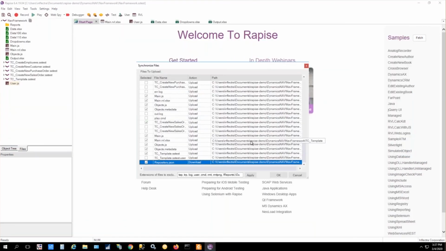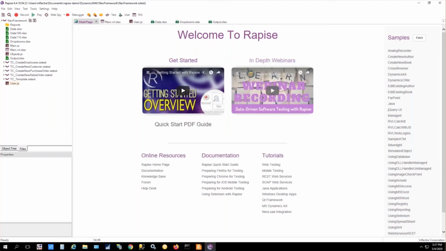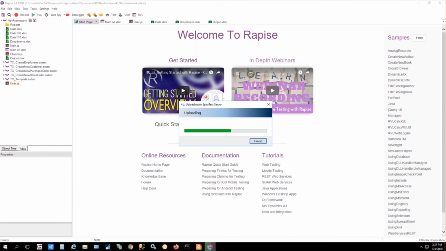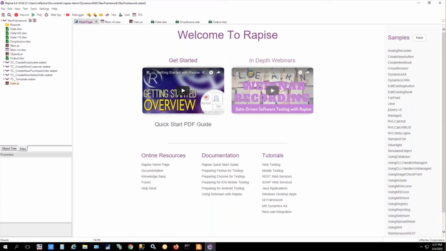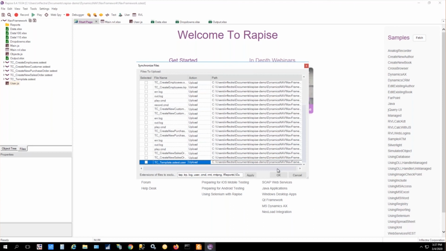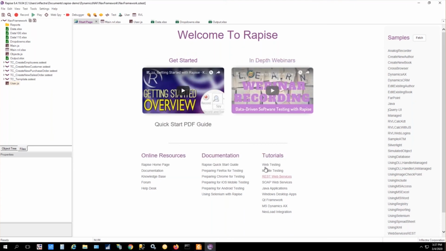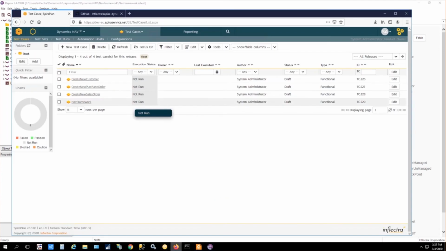Rapise automatically selects what files to add to Spira. And I will hit OK here. Hitting OK again. And let's return to Spira.